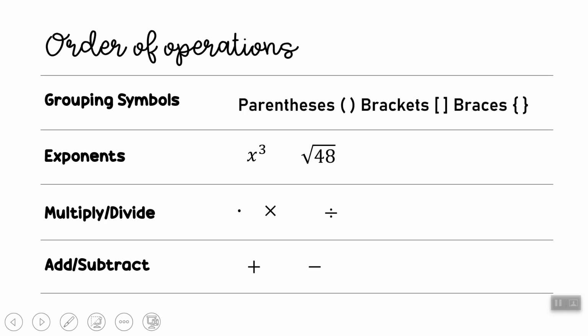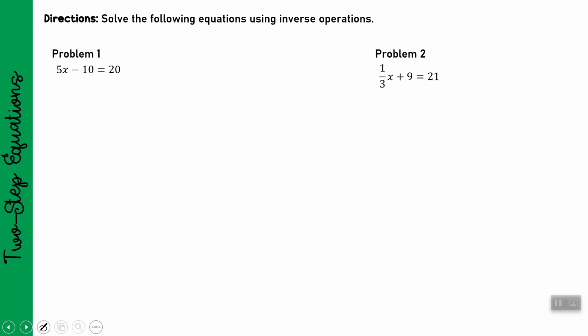Okay, just like with one-step equations, we're taking order of operations and using the inverse of the order of operations. And so, instead of simplifying, where we start at the top of order of operations and work our way down, since we are solving, we start at the bottom of order of operations and work our way up to the top in terms of what we are choosing to eliminate first.